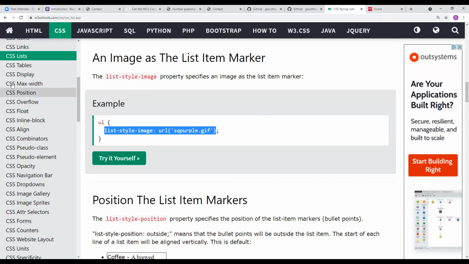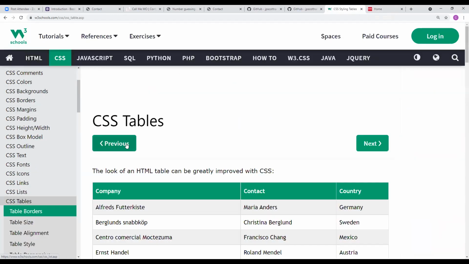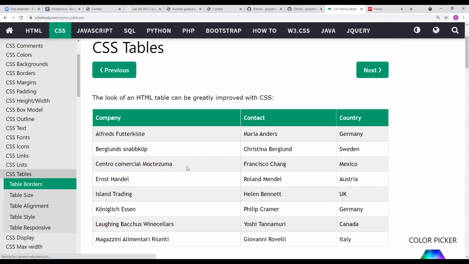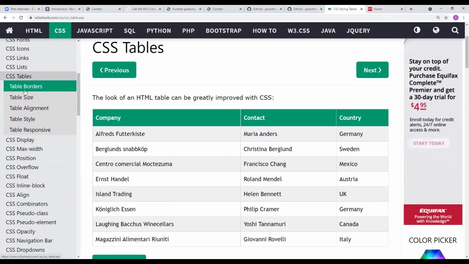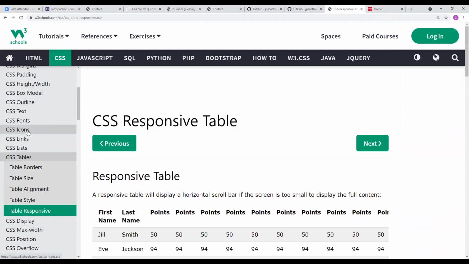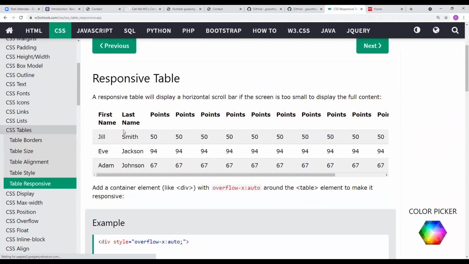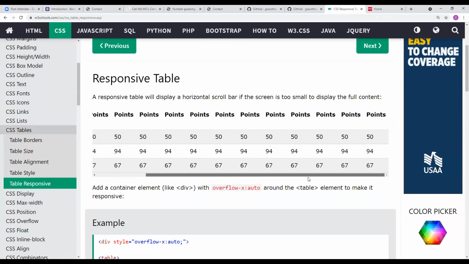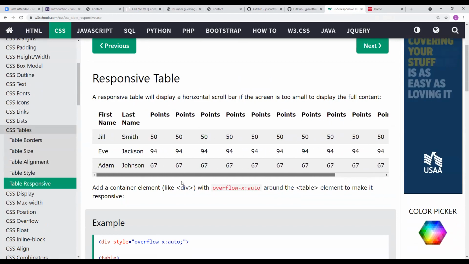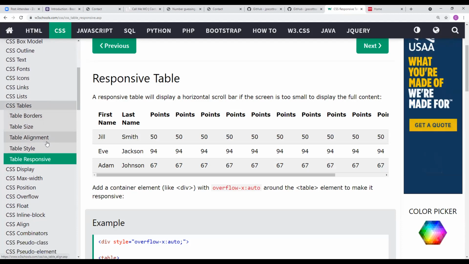All right. So we talked about tables yesterday. We got into talking about the zebra striping and stuff. Tables can have borders, and you can align the stuff in tables. This one, again, is kind of important: responsive tables. As it says, a responsive table will display a horizontal scroll bar if it's too small. But there's ways of getting around that. You can shrink the size of the table as well if you want to do that.